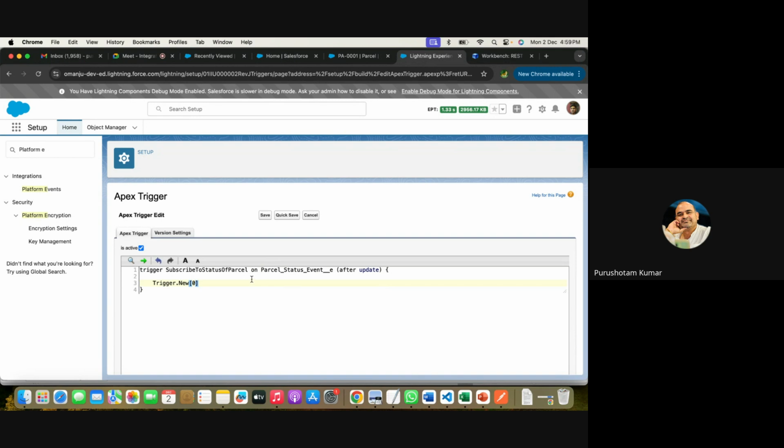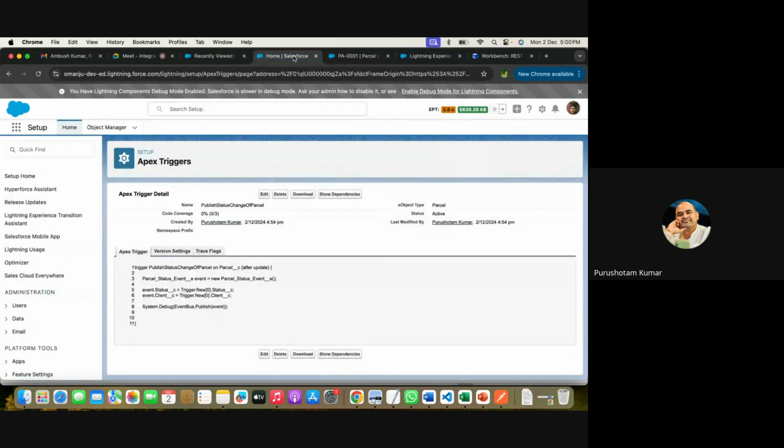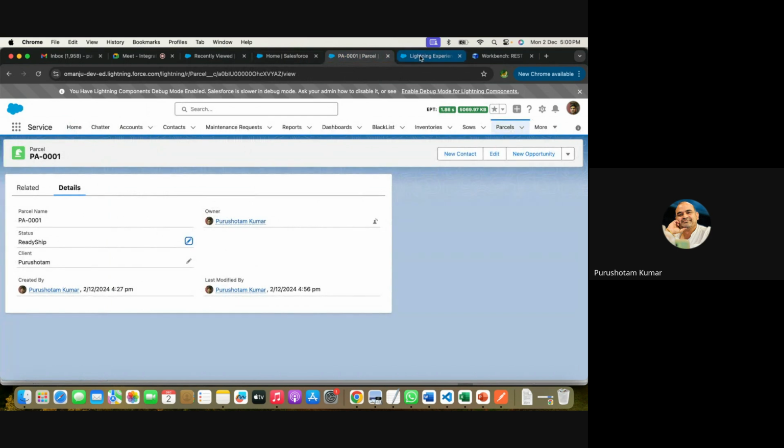So Trigger.new of 0. Okay. So what I need to do is I just need to have Trigger.new dot, say for example, client underscore c, right? I capture it in a string, say client is equal to this, and I also make a SOQL to get that shipment parcel object name. What is the name of my parcel? Yeah, this is Parcel underscore c. So this is my name of the parcel object.